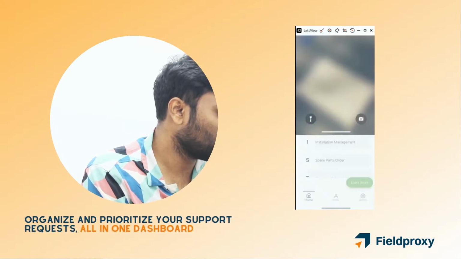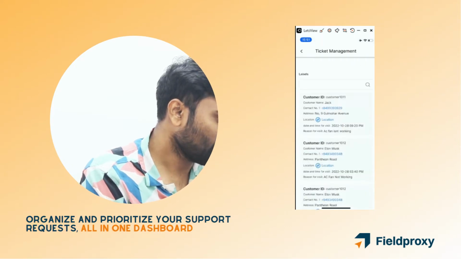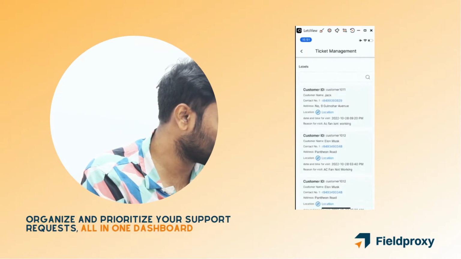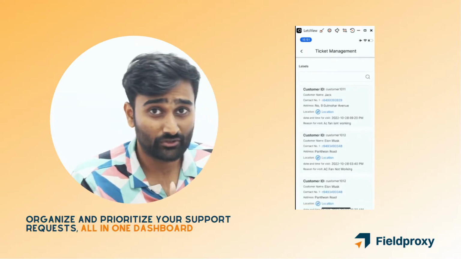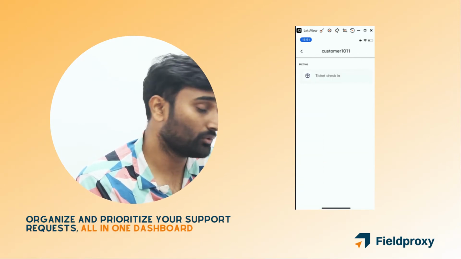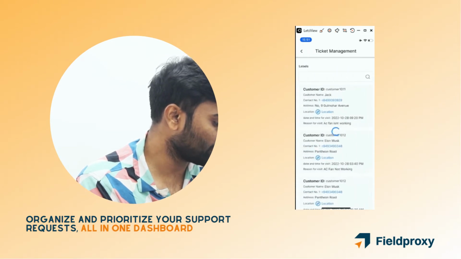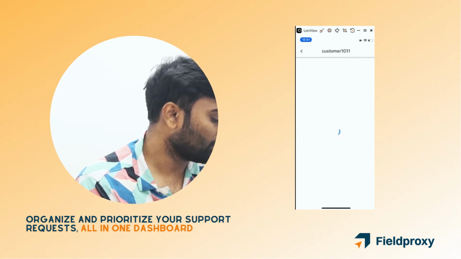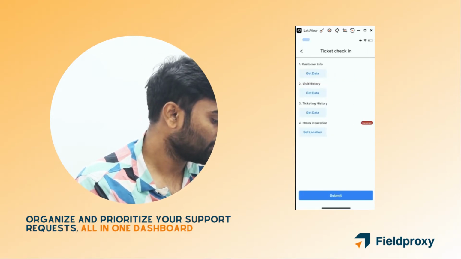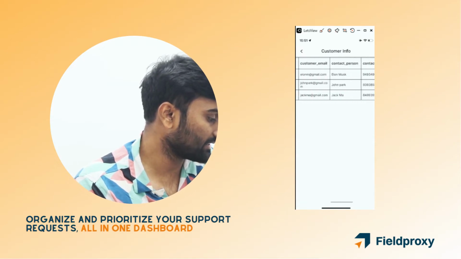As soon as John clicks on that, it redirects to the interface and you can go into the ticket management. As I said, we just raised this ticket: the fan is not working, the reason for visit. John has to click onto this. Now he has to go to the location. Every detail is already there, as you see, the customer location and everything. You just need to click on that, and once he reaches the location, he needs to check in.